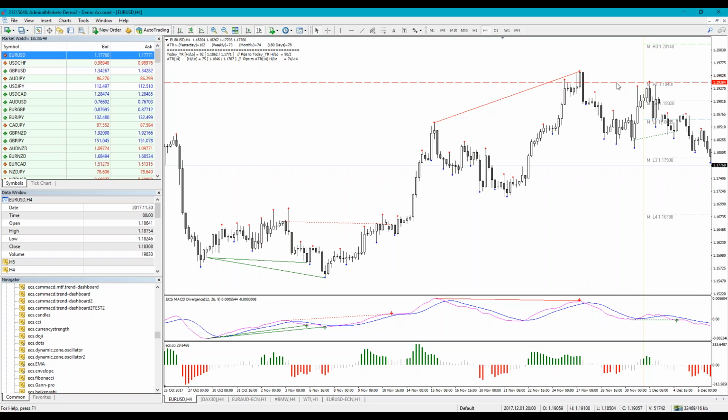So this is monthly Camarilla, and let's say that at the time when price hit the level, the ATR was actually somewhere here, okay, at the top. So the price hit the top of the ATR projection, and it made this divergence. This is the indicator that shows you the divergence automatically. And you can see this is bearish divergence. So you wait, you see, there is a Marubozu candle that actually made a reversal. So when price closes like this, you just need to wait two more pips to break this low, and then you enter a trade.